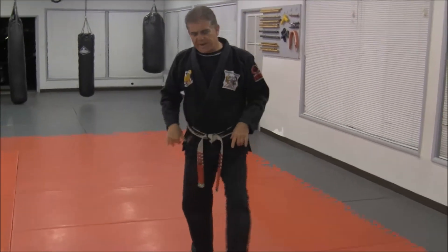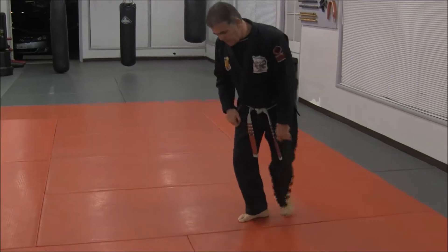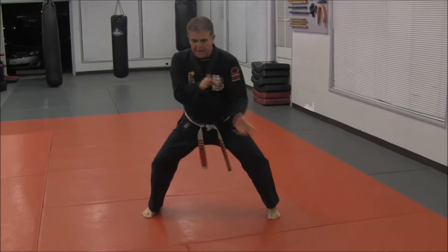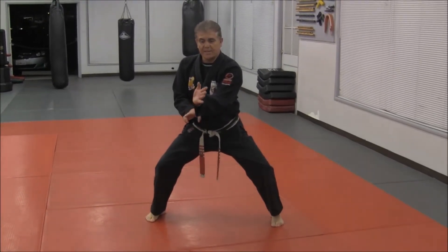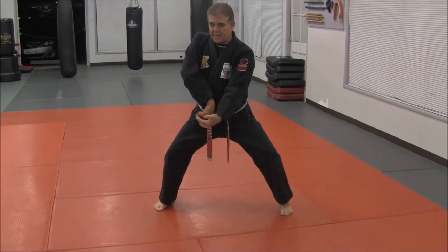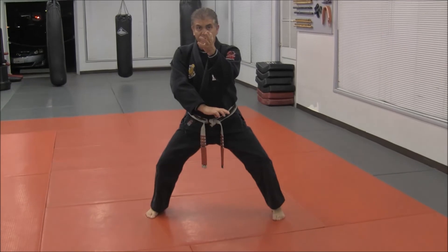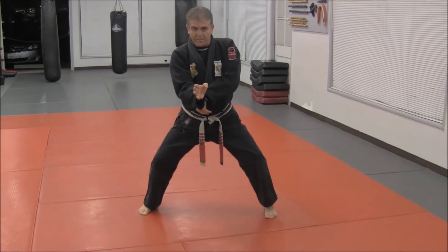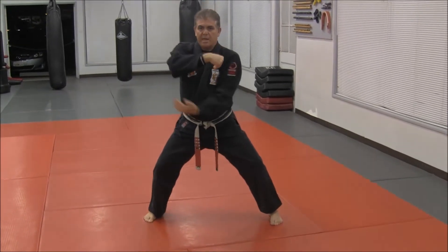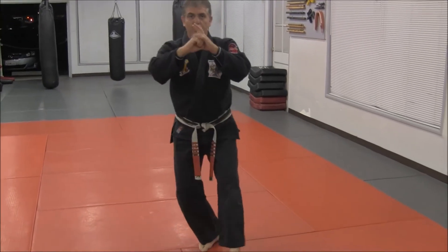Watch me one more time, then I'll break it down for you. When you finish right here, as you hook around, once you hook around and go to your horse stance, I start it — I open right here into Glancing Lance. Check, go to your own eye level as you hook out. Then go to the other side: over, under, check, shoot to the eye, go to your own eye level when doing the form, hook out and check out. Then go outside the gun, grab and under, twist. Go outside, grab and under, twist. And then you go to the finishing part.